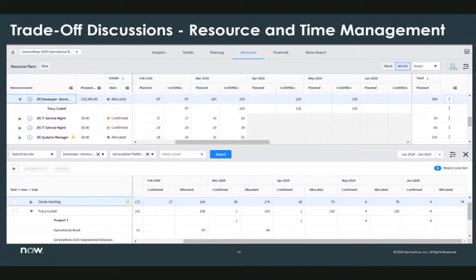One of the neat features in ServiceNow to help you maintain good resource management data is the allocation board. This provides an Excel-like experience so you can more easily manage resource plans. We've mentioned good data is paramount. The board has the ability to be generated for a specific project, so a PM can check plan versus actuals, and make adjustments to plans, or even hunt for additional resources using the resource finder. That's the view I'm showing here.